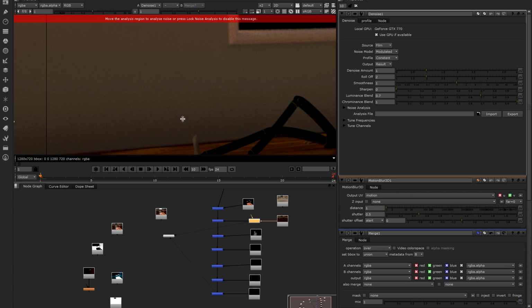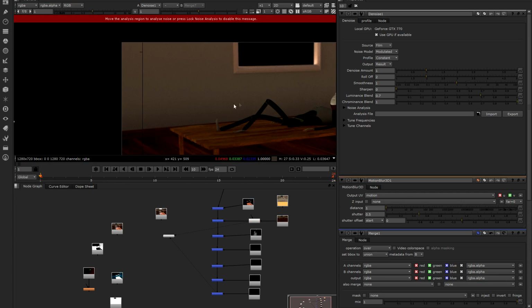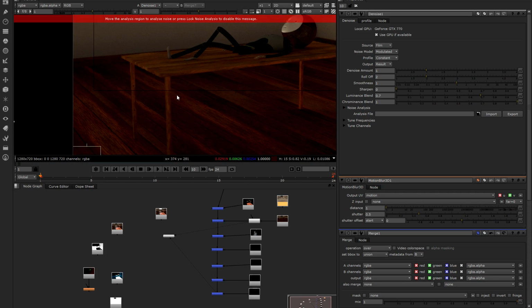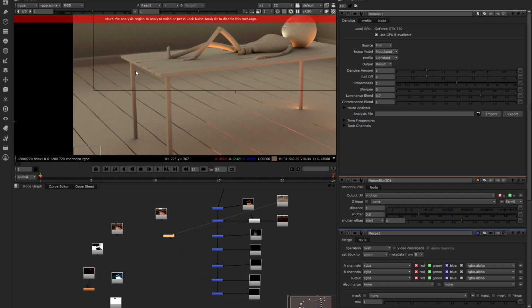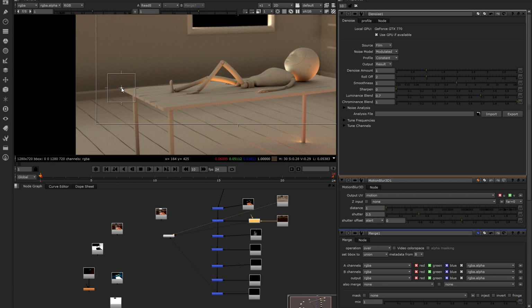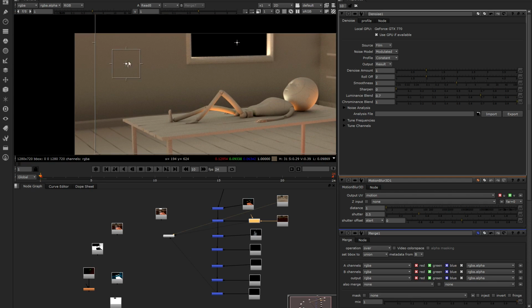And in order to get even better results, what we can do is use the unshaded indirect lighting output to give us a profile for the noise. So let me just zoom out of my viewer to start with and drag it round. And then I'm going to point my viewer towards the unshaded indirect node, and I'm going to drag the little square that we've got here to define an area where I want the noise to be profiled.